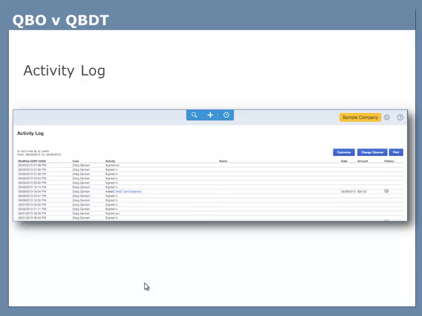But what the activity log does is allow the small business owner to monitor what's happening with their account. For us as consultants, we can go in and do what we need to do, and then we can keep a record of that for ourselves, and we can show our clients exactly what we did. So it's a really great tool. I love the activity log, and we still have that audit trail in QBO as well. So it will show you if a transaction was changed, what happened, what it was before, and then what the change was. So love the activity log. It's a really great tool to use for a lot of different things.